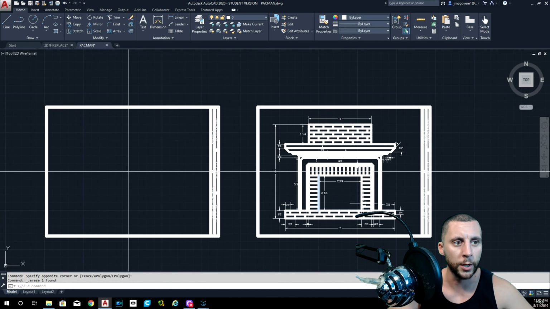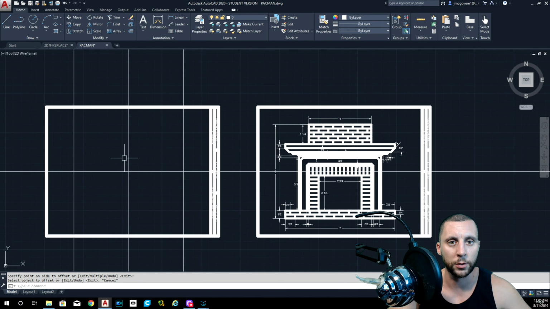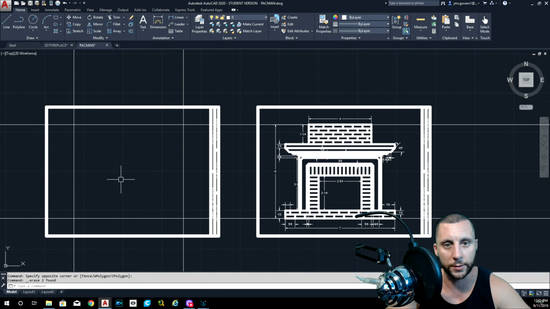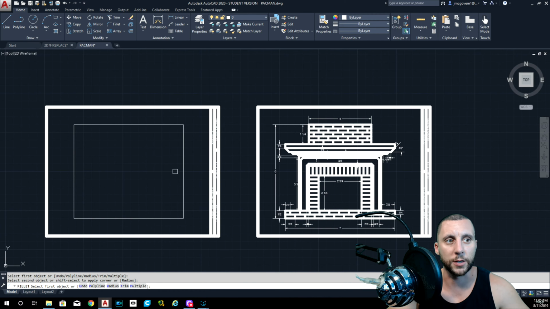Alright, so here we go. Left to right, 7. So half of that is 3.5. You can type it 3.5, or you can do 3 and 1 over 2. Whenever I say "and," that is the minus sign. That's going to be right and left. Up and down is 6, so it's going to be 3. 3 up, 3 down. Get rid of the middle lines. Do a fillet radius 0. You can do multiple if you know you're going to do more than one. And this is how I get my box that I start with.